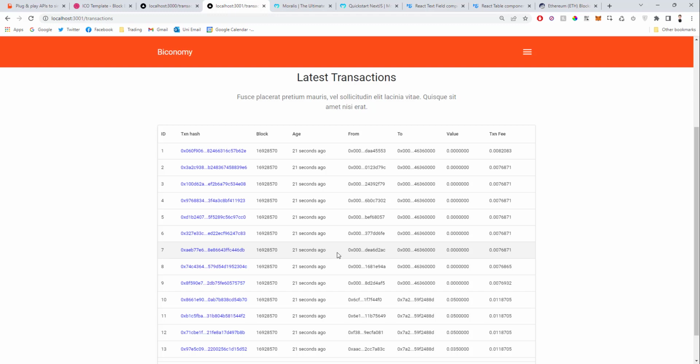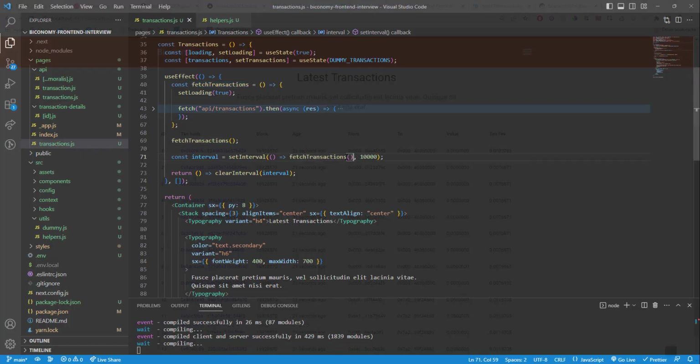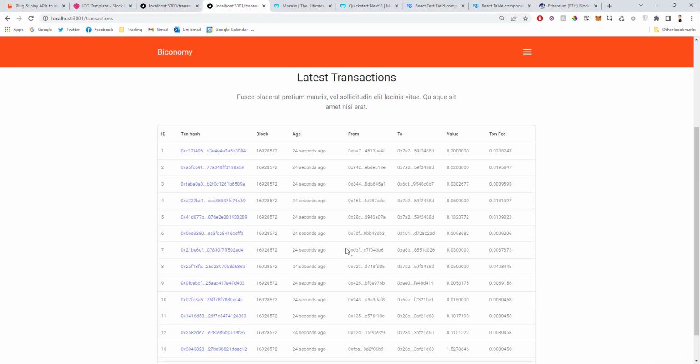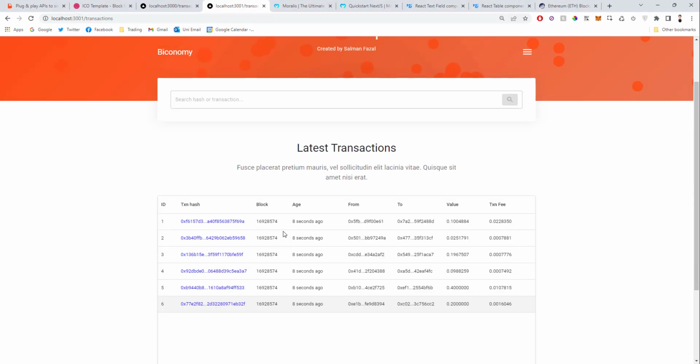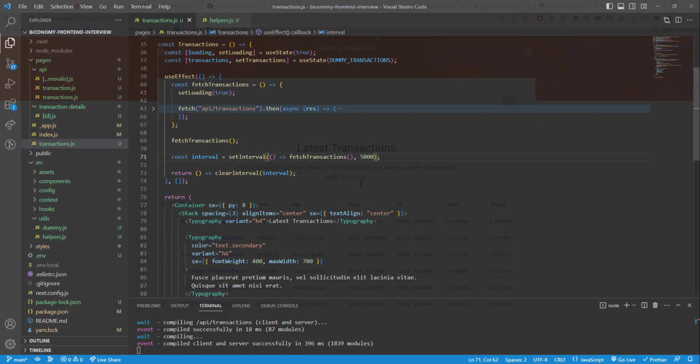So hopefully in a few seconds now, it should set the loading to true and run this again. It does not do it. Oh wait, okay, now it will. So let me just do it to 5 seconds now, right? Save. So once done, now 5, 4, 3, 2, 1. Okay, yeah, there we go. So every 5 seconds. This was the latest block and it only had this many transactions in there. But let's change it back to 10 seconds.